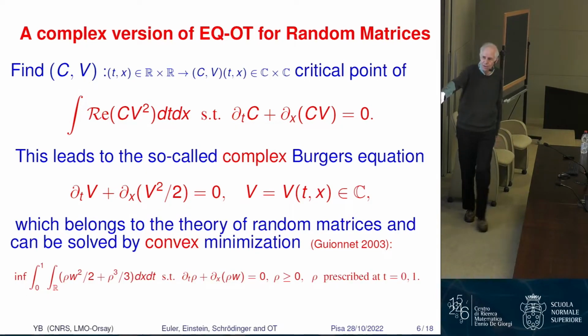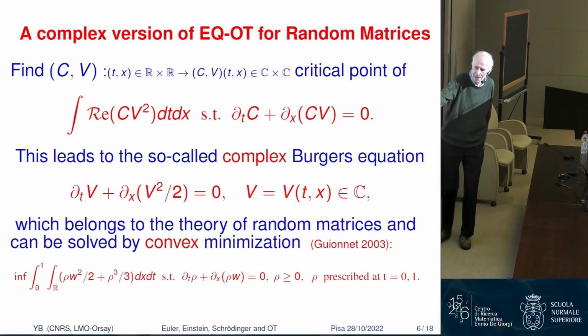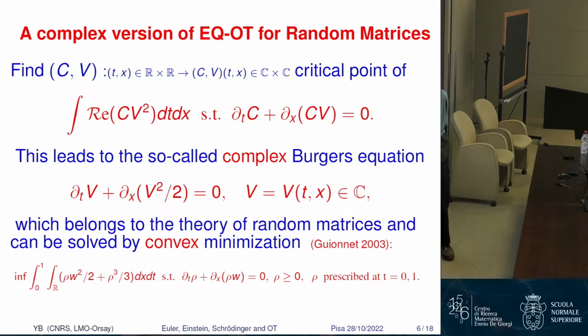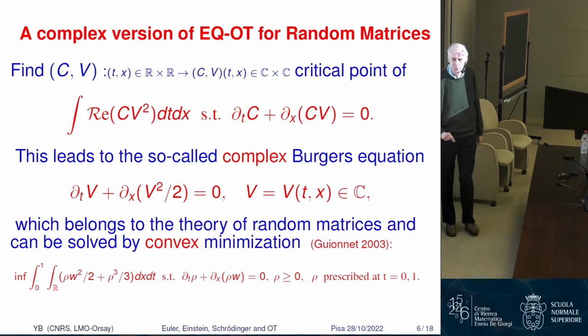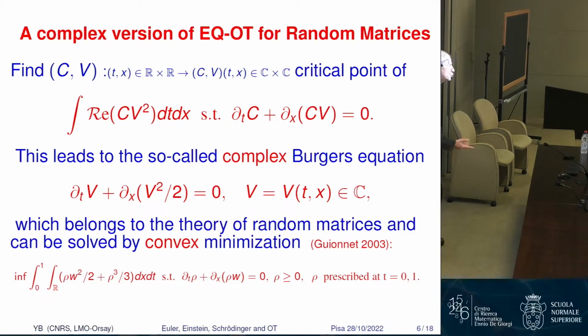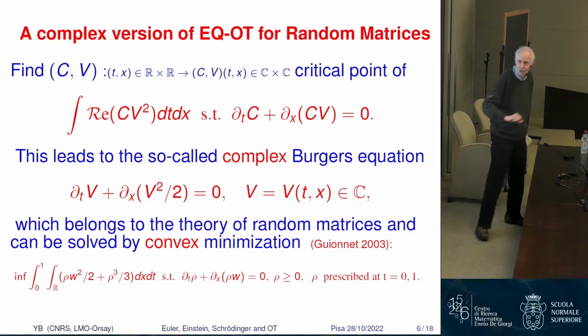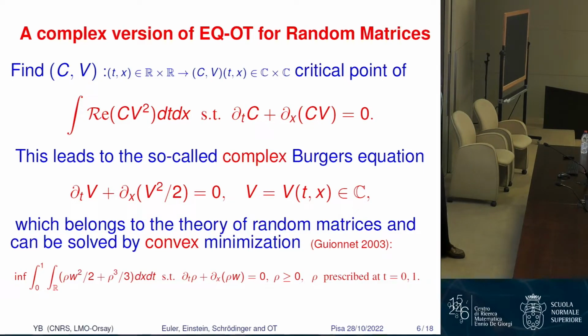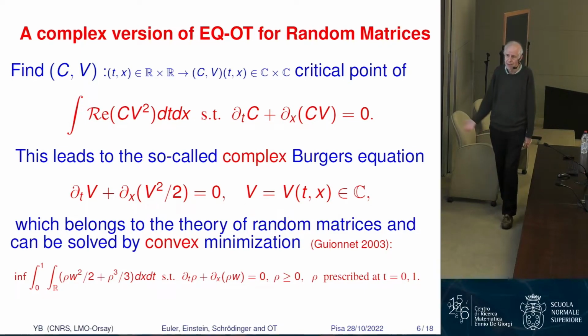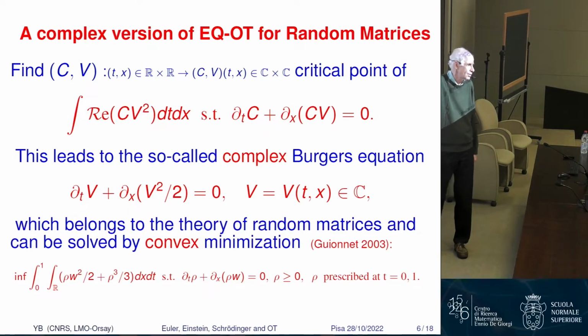And then it boils down to, maybe it's very small here, it is related to the Euler equation with a pressure which is cubic, but with an imaginary speed of sound, because you have a plus here. For Euler, you should have a minus, and this would be a critical point, like a saddle point. But if you put a plus and you assume rho to be non-negative, this becomes a convex minimization problem. And this is good enough to address this equation.